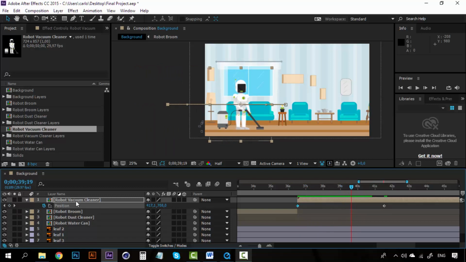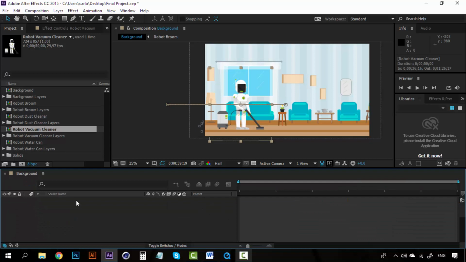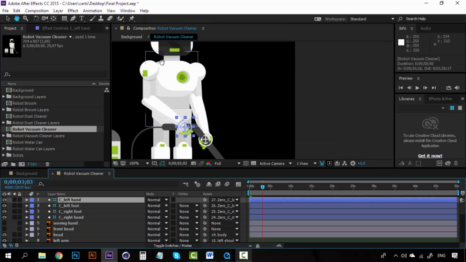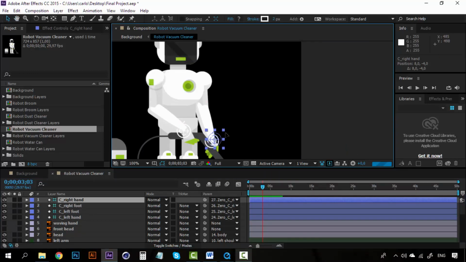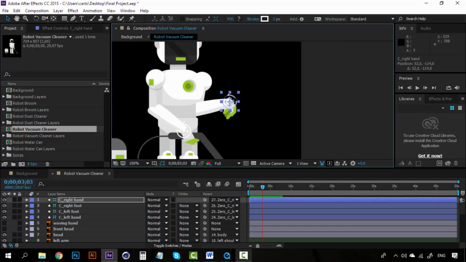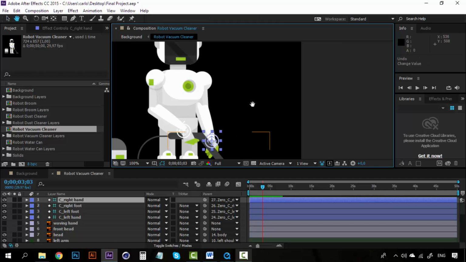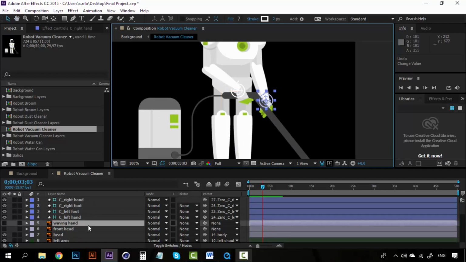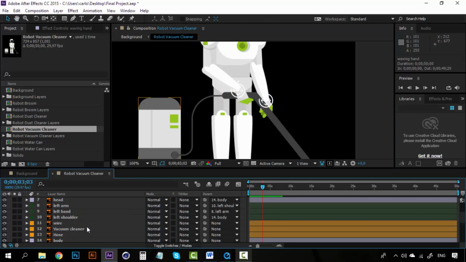Okay, now let's open up this vacuum cleaner composition, and as you can see, I have already rigged this character. If you move this right arm, you can see how it looks. So we have to do a couple of things here. For example, we need the wire of the vacuum cleaner to be attached to this hose.